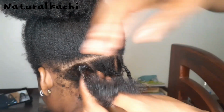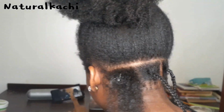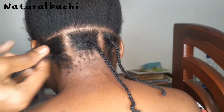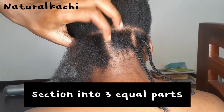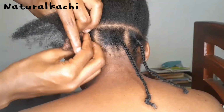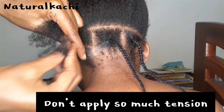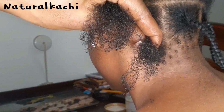For those that missed it the first time, let me just go over it again. Tip 1: section the hair into 3. Make sure to make it as equal as possible, into 3 equal parts. Ensure you're not applying any tension. There are 3 parts: left, middle, and right. I'm trying to focus so that you guys can see it clearly.